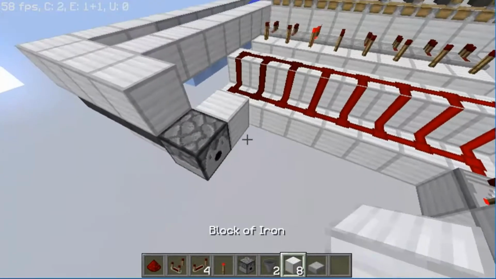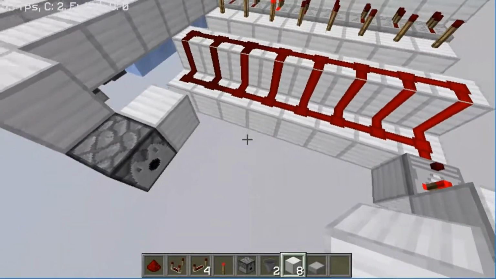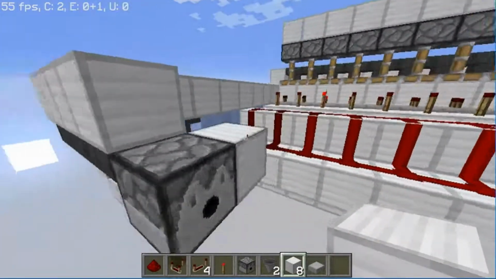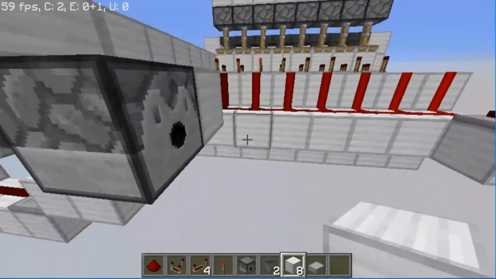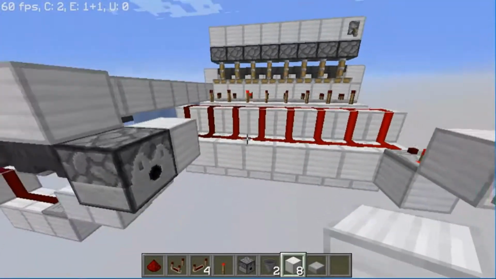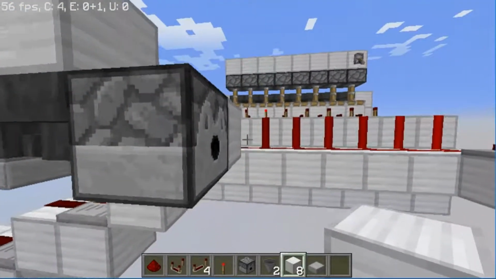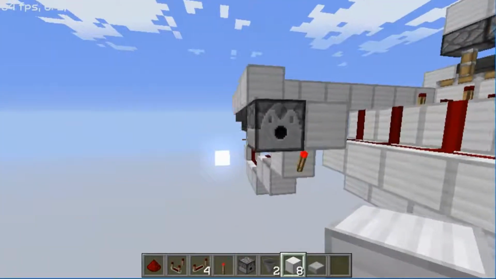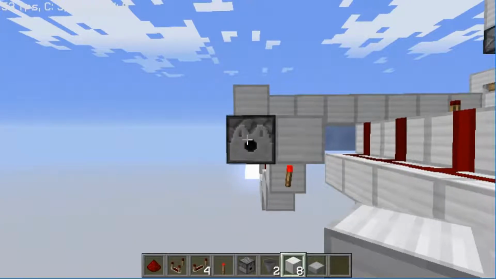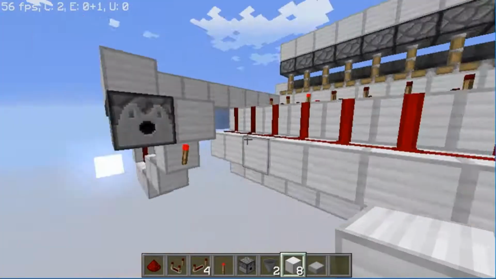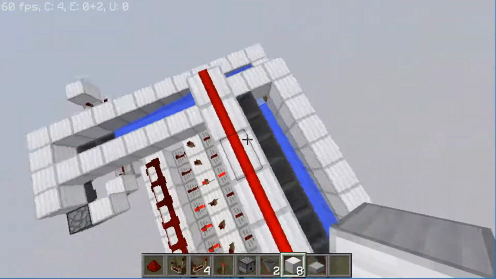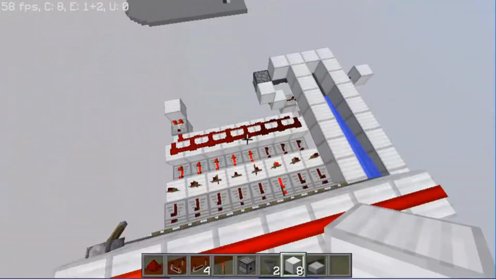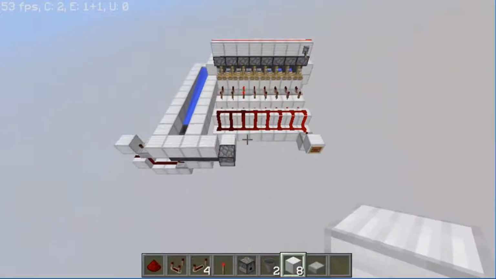So now we need the piston pushing system. That'll be a whole other thing, because I'll have to work by this, and I'm trying to make it all where you'll be getting your stuff from here. Or I could make it where you're getting it from here, and that would be a lot easier for me and for the person doing this. So I think I'm going to do that. So I'm going to work on the piston pushing system, and I'll be right back.